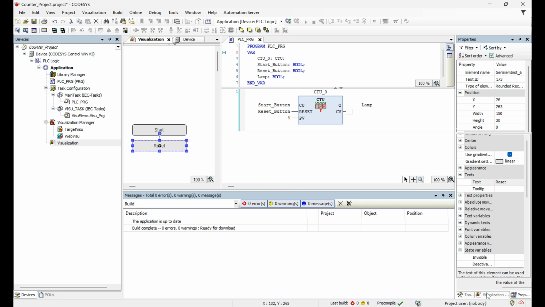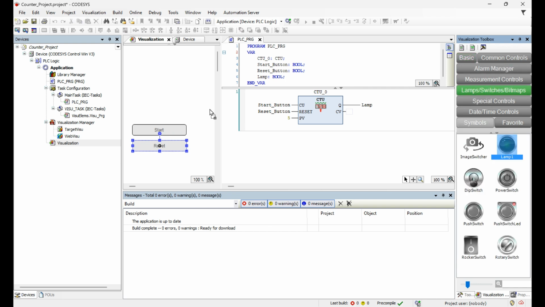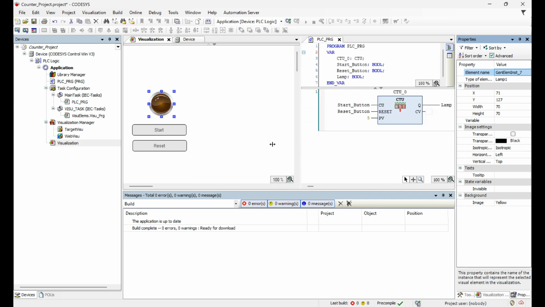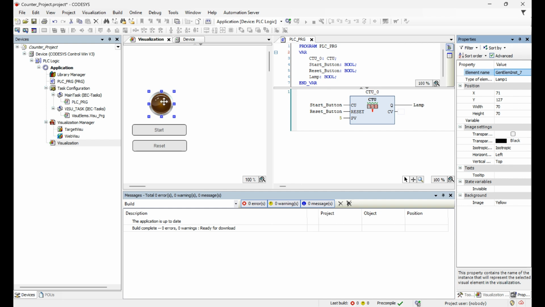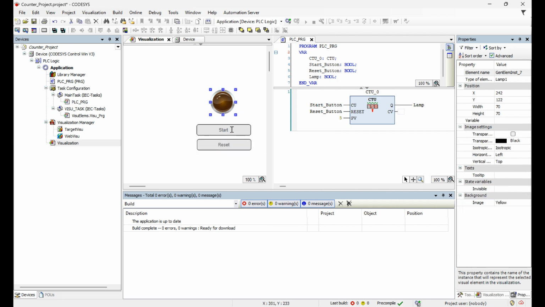And now we will add a lamp. Go to lamp, switches, bitmaps. Perfect. Now we add the variables to each visualization.